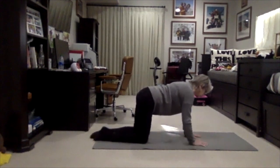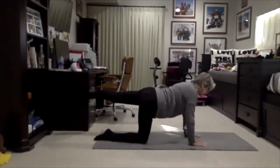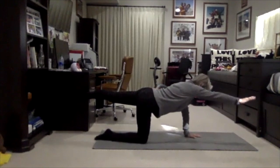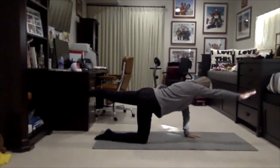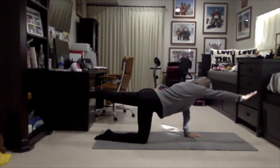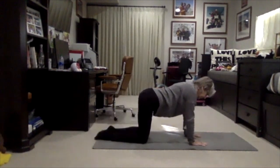Core active, supporting you. And left foot back and up to hip level. Stretch it out. And then the opposite arm, right arm out in front. So arm next to your ear, foot at hip level. Stretch long. Breathe. Keep that lower back supported with the core. Hand to the floor. And knee back down.